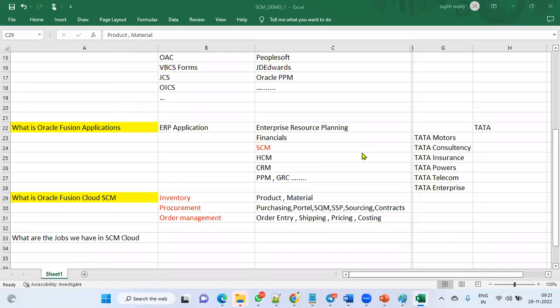Do we have a WMS module, warehouse management? Yes, it is there in Fusion. Manufacturing modules are there, WMS modules are there. That comes under the manufacturing level. But we'll be covering supply chain management because most of the requirements come in these three modules. Very few people are going to ask for WMS and manufacturing WIP and BOM. Are we giving training for that? No, we are not providing that.